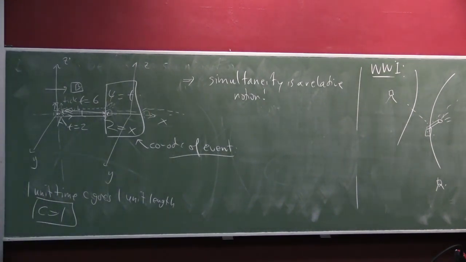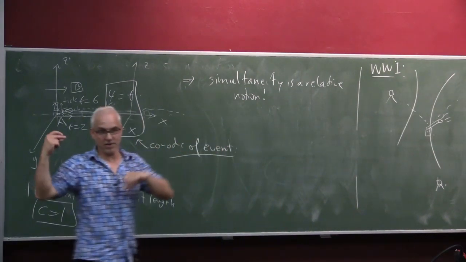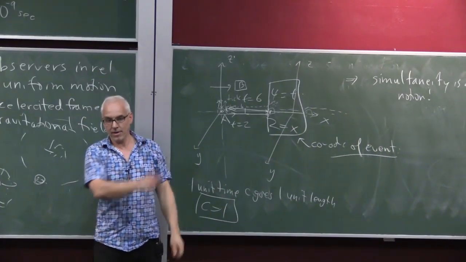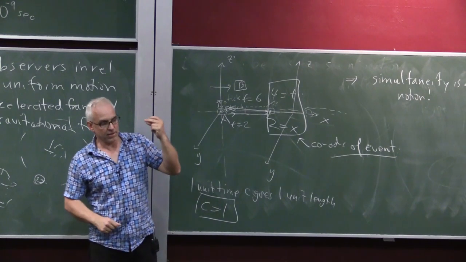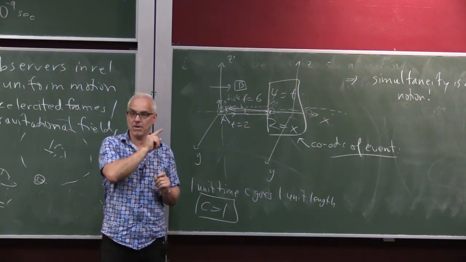Let me try to explain that in the following. Suppose I'm going to do two events. I'm going to snap my fingers. Okay? I'm going to snap my left fingers and then my right fingers. Okay, so let me do that. Here's the left finger snap, and now there's the right finger snap. Now I would say that those two events took place at different times, but they took place at the same position.